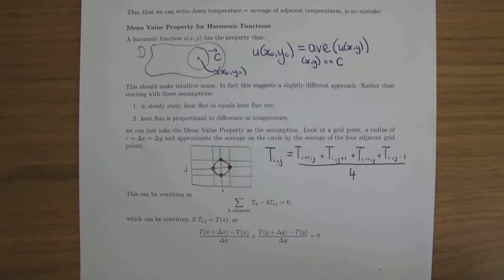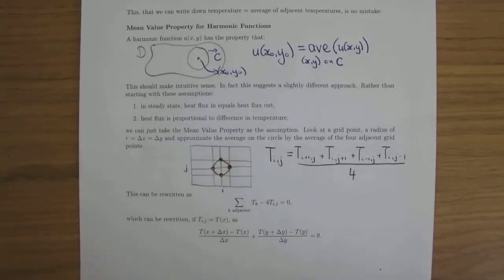Okay. Now, think again about just temperatures. This is saying that if you've got a temperature at a point, it's just going to be the average of the temperatures around it. So along a rod, the temperature at a point should be roughly the average of the temperature, say, 1 centimeter along the rod and 1 centimeter back along the rod.